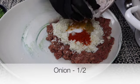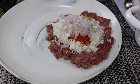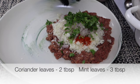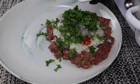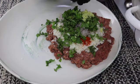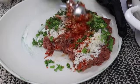I'm using half onion finely chopped. Two tablespoons of finely chopped coriander leaves. 3 tablespoons of finely chopped mint leaves. Finely chopped ginger, 1 tablespoon. Combine all this really well. If you're making a big batch, just double the ingredients.